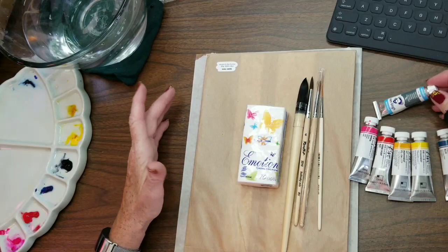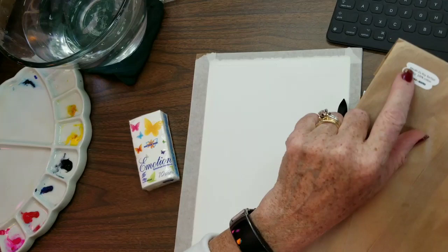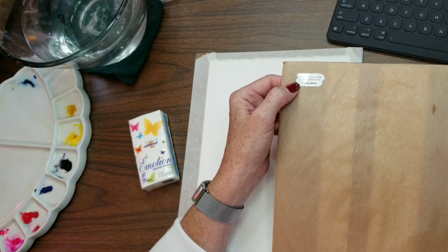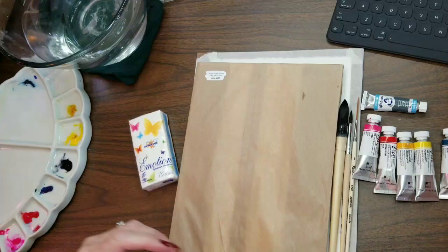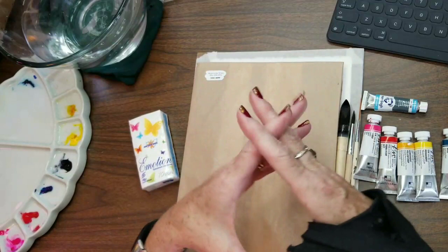Now, I also received this watercolor paper, and I showed you the surface in the part one video, and I did not see this little sticker here that explained exactly what I received. It said that I received Moulin du Roy torsion watercolor paper, and torsion is a special kind of watercolor paper. There's like a matte surface, there's rough surface, there's extra rough surfaces, but the term torsion is a French term, and it's associated with very coarse kind of linen structure to the paper. This is 100% cotton.